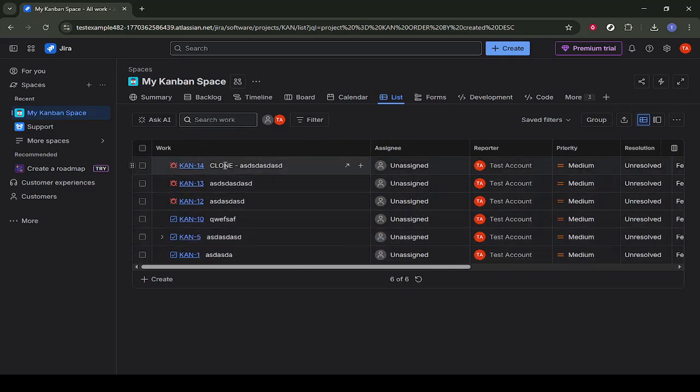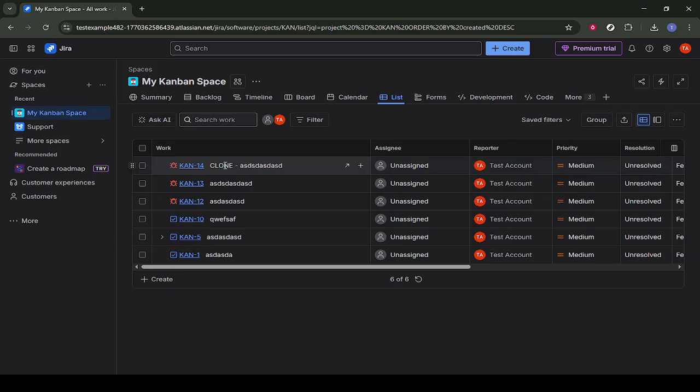First, start on your Jira board or project view. In this example, we're working from a Kanban-style project, but the process is very similar in most Jira software projects. Navigate to your Kanban space, where you see the list or board of issues. Make sure you're in the area that shows all work items for your project so you can easily find the issue that has the hours you want to remove.